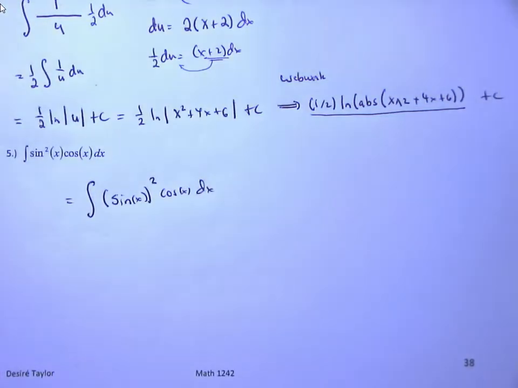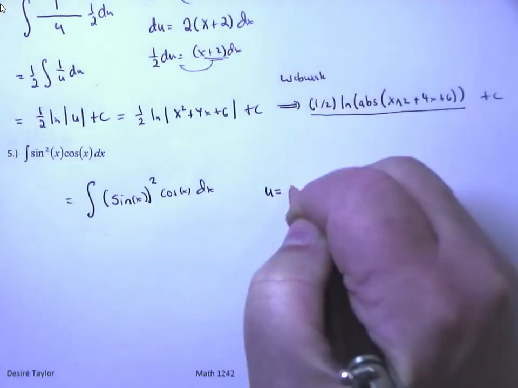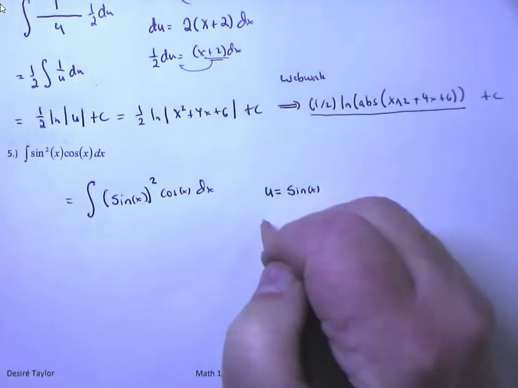Lazy mathematician notation. We came up with this notation several hundred years ago just so we don't have to write an extra set of parentheses. It saves ink. But now you notice there really are parentheses here. So even though I have trig functions, I'm going to let u equal what's inside the parentheses. And remember, whatever I let u equal, du had better be in the problem. I'm always keeping that in the back of my mind. So in this problem, I'm going to let u equal the sine of x. That's what's being squared.